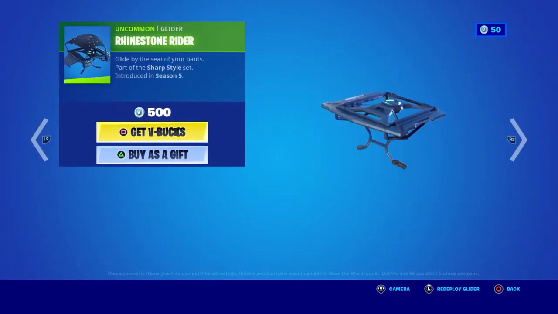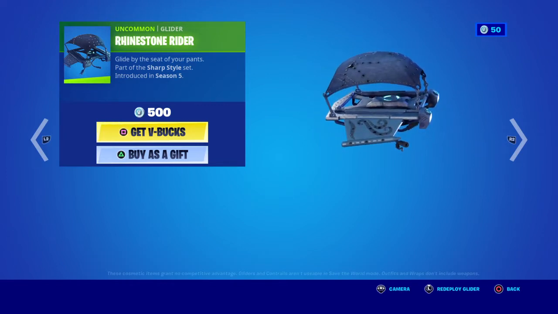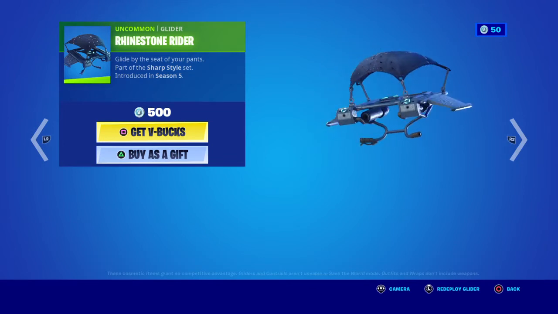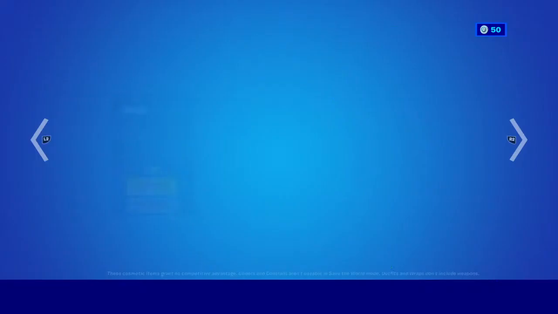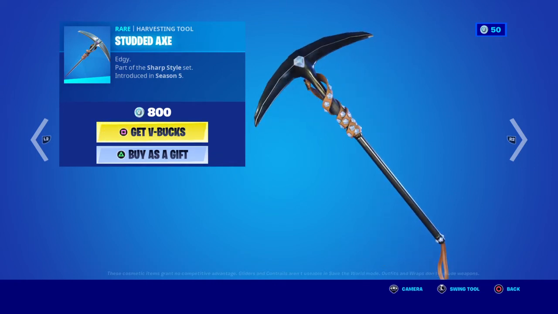See, we've got the Rhinestone Rider for 500 V-Bucks. It's denim material. Glide by the seat of your pants. Part of the Sharp style set introduced in Season 5, with only 500 V-Bucks. It's jeans, it's a pocket. Got Surly Duck, which is black, it's only 800 V-Bucks. It's Season 5, edgy, part of the Sharp style set.